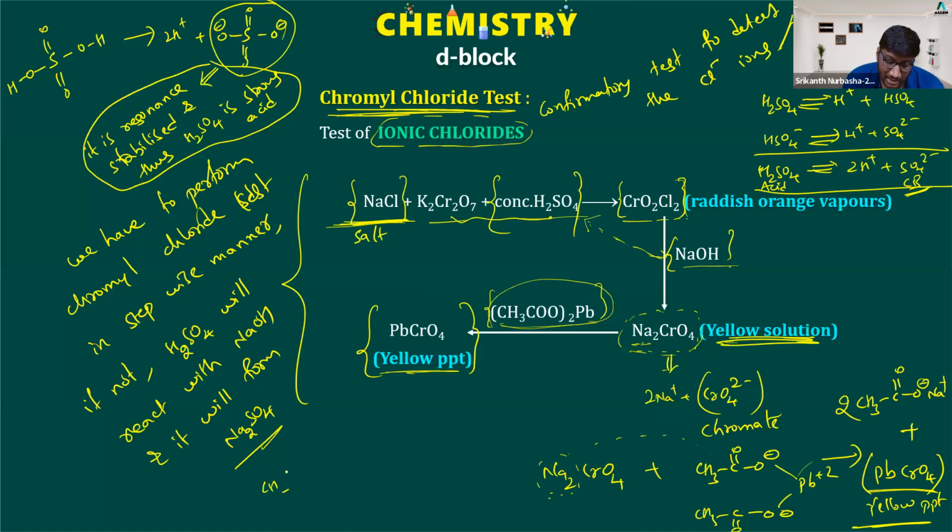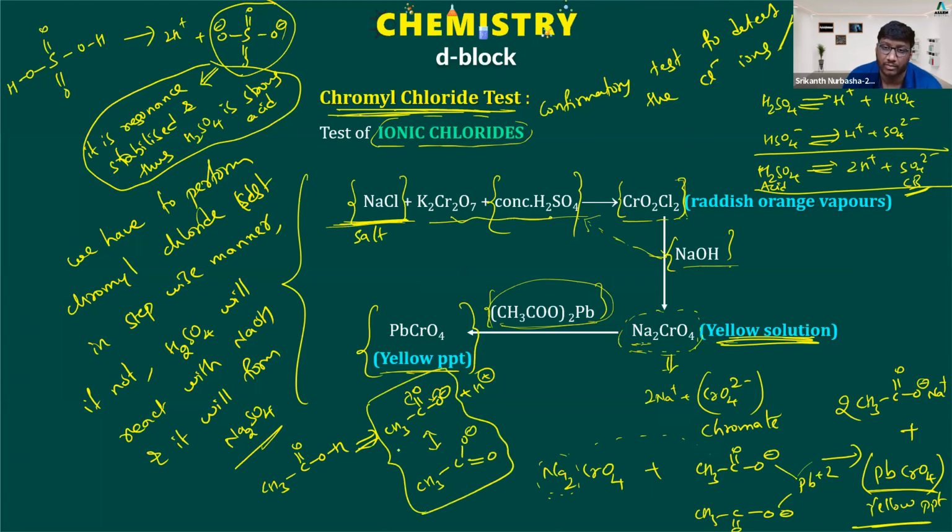If you look at acetic acid, it has CH3 C double bond OH. It can dissociate to give CH3 C double bond O minus and H plus. In the acetate ion also we have resonating structures. This negative charge can come in, the pi electron density can move away, and we can have CH3 CO minus C double bond O. We do have resonating structures in acetic acid, yes or no?